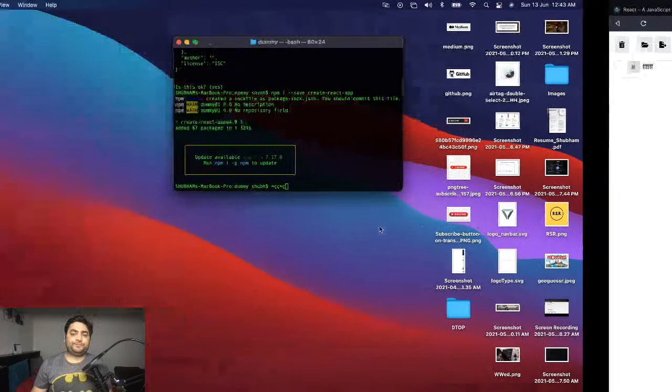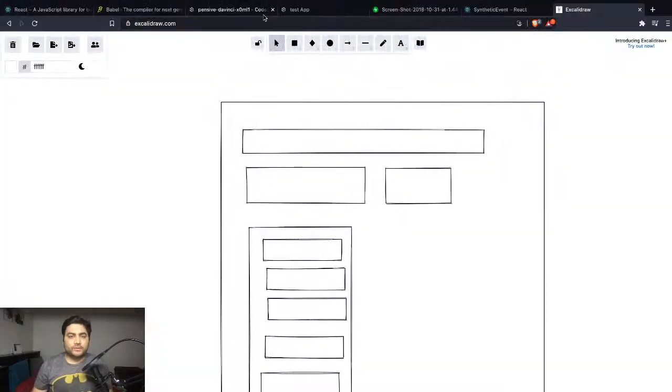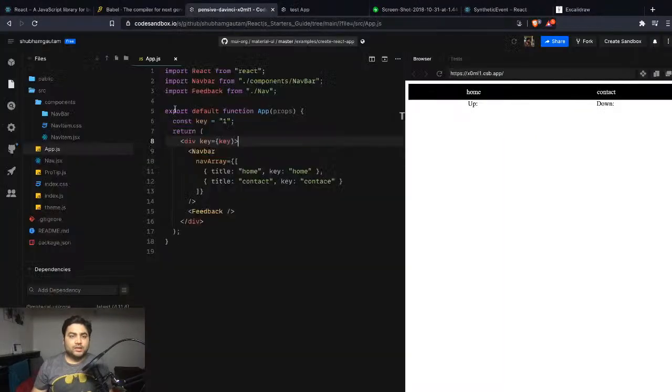Okay, let's do it. We should call the app something. We're not using Material UI. Let's do a forking here, and we'll change the name.